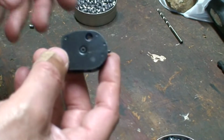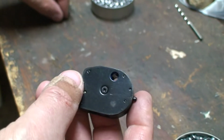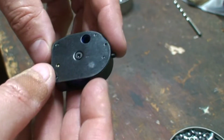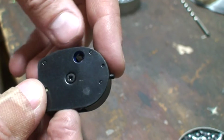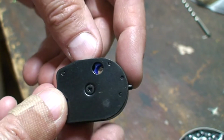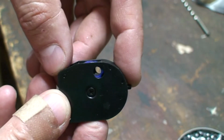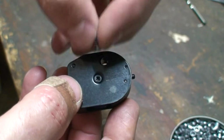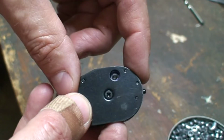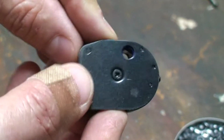All right, so I wanted to go over real fast how you load this clip for the Buccaneer. It's different than other clips that I've seen from FX and others, in that this is already pre-spring loaded, so you have to physically move it from spot to spot. If you let it go, it will just go back to the beginning. So start out with your first one, put it in, and then you have to index it.